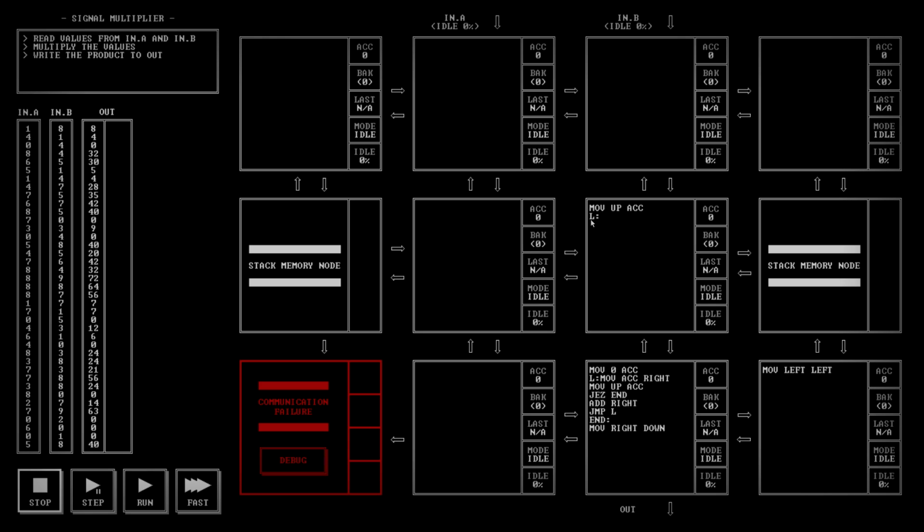So I will then move up to the accumulator. Say I save that. And say I move left to the accumulator.